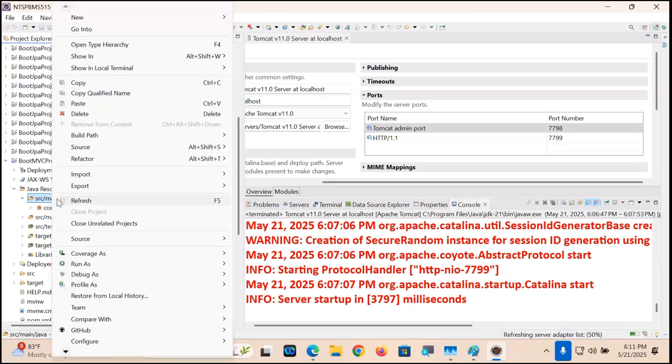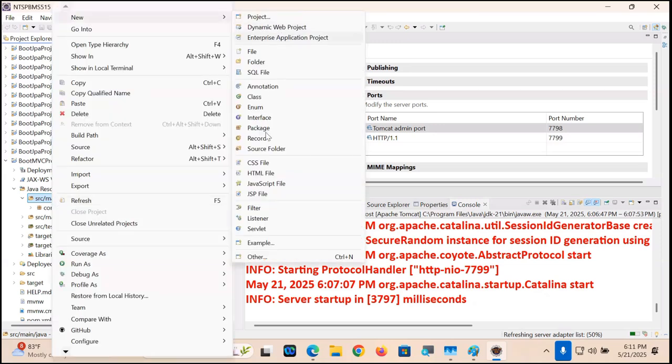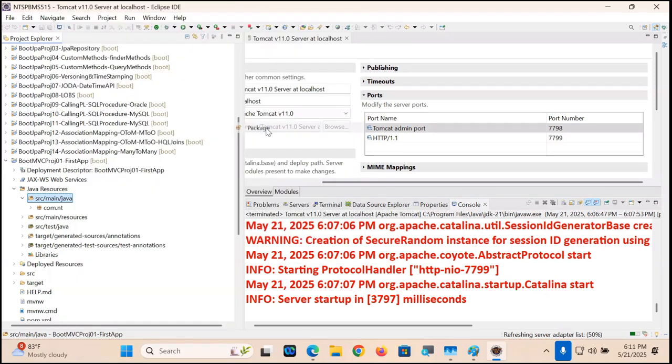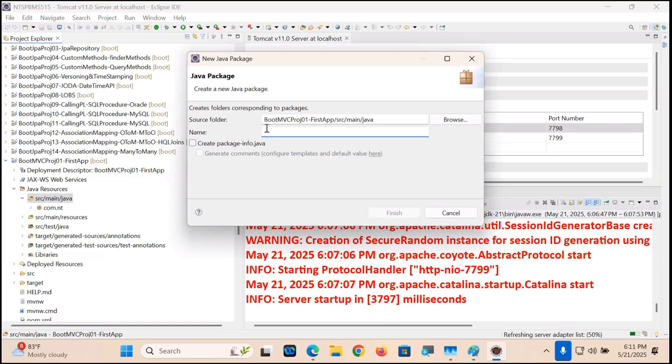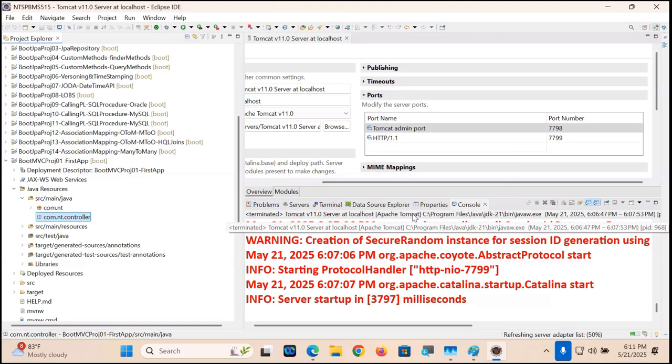New, package. com.nt.controller. Right now, for a small application, one package is enough.